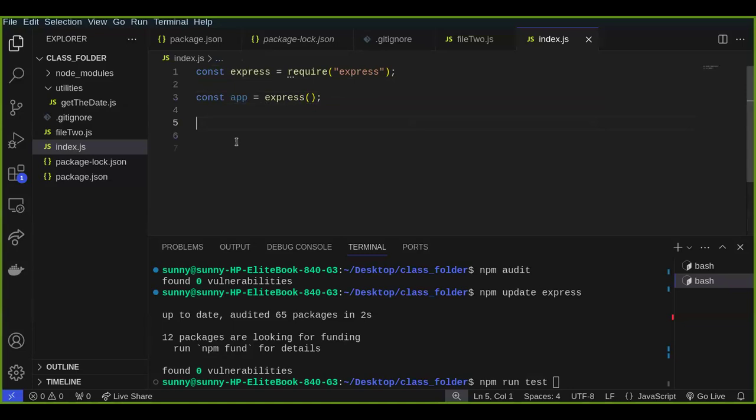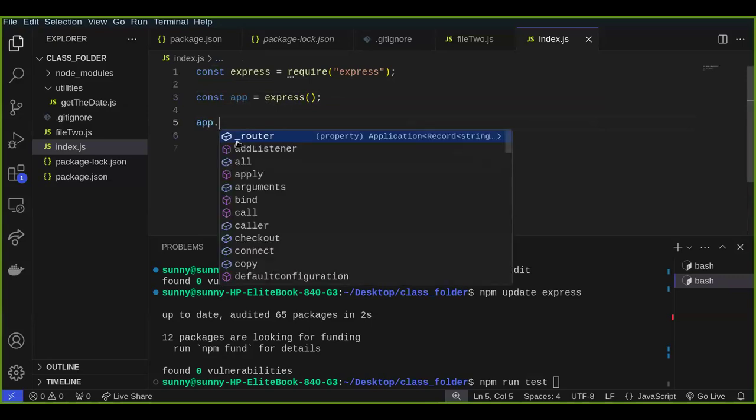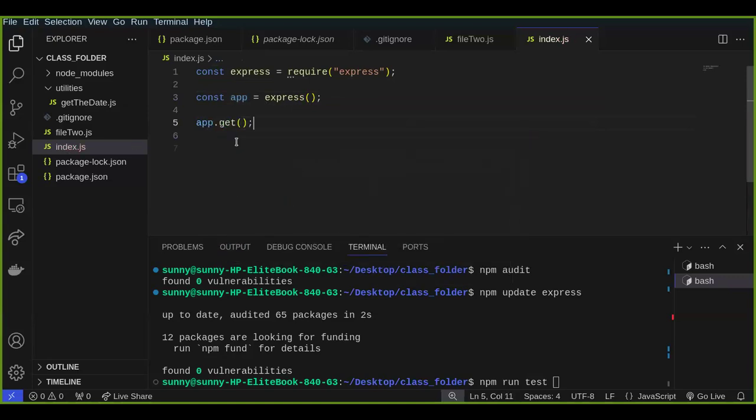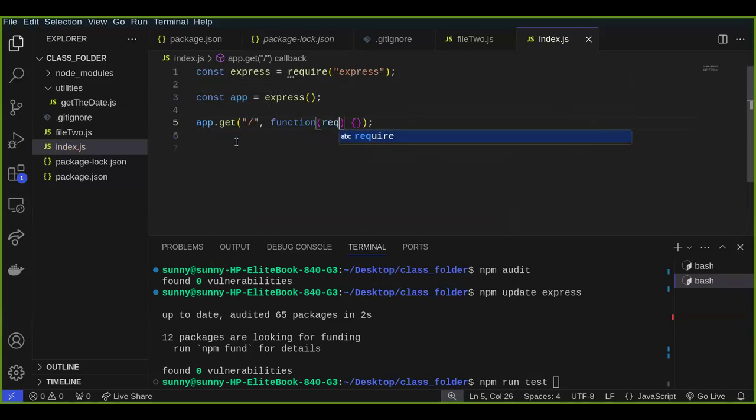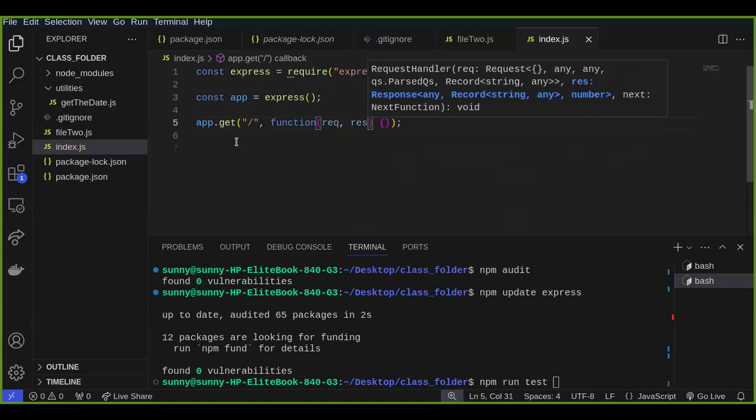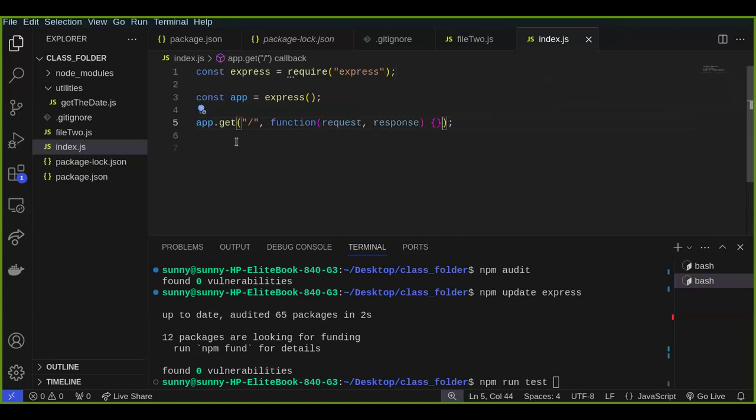So what are routes? Let me just write it first. I'll say app.get, and I'll say slash, and I'll write a function here, with request and response.